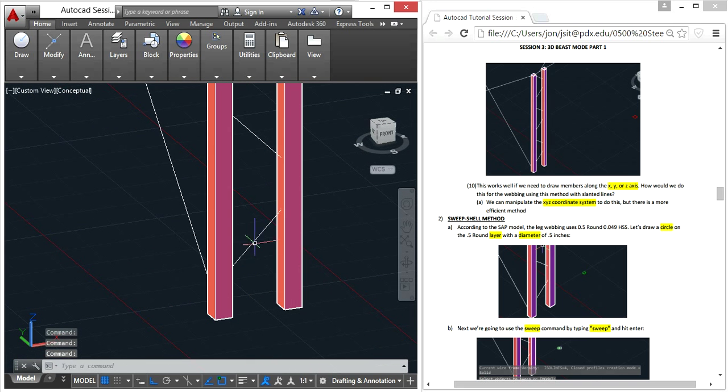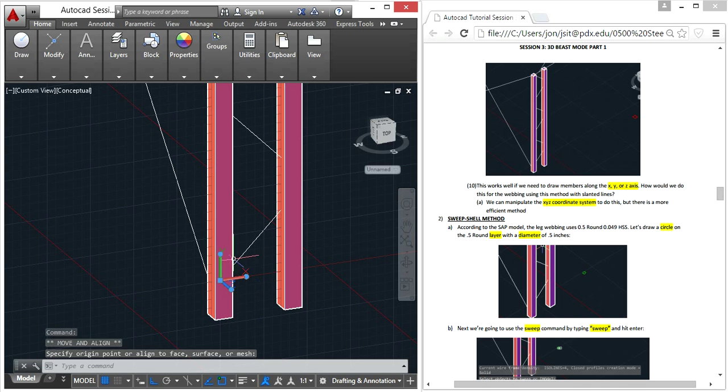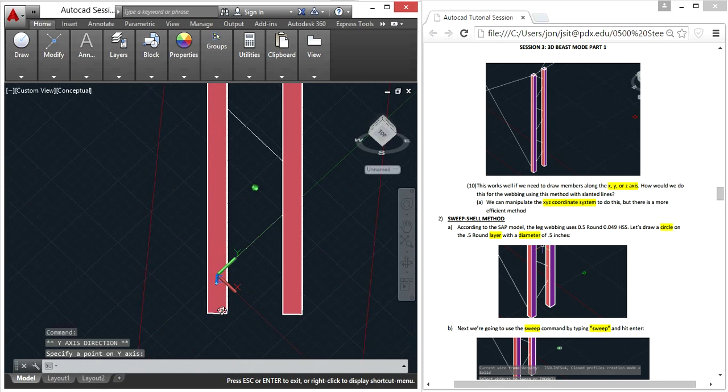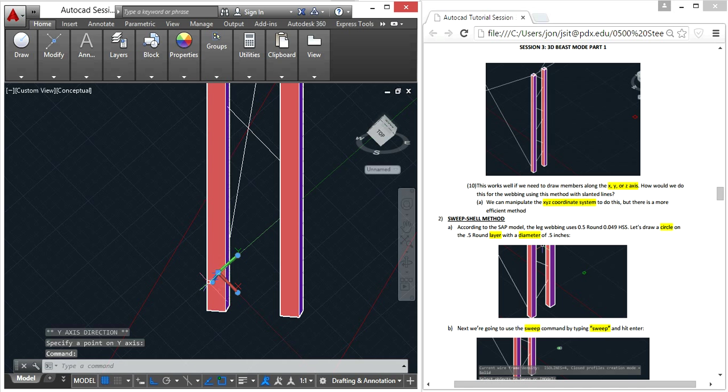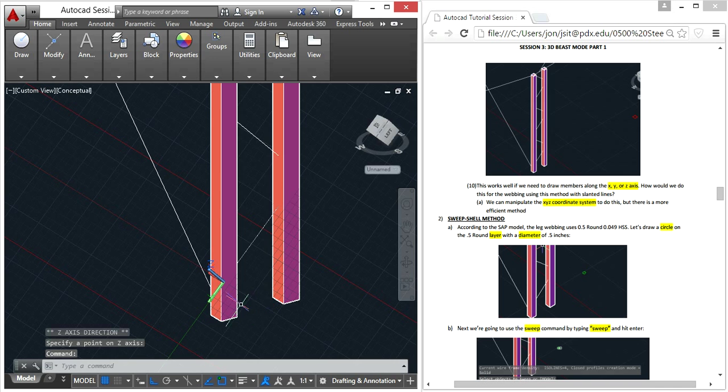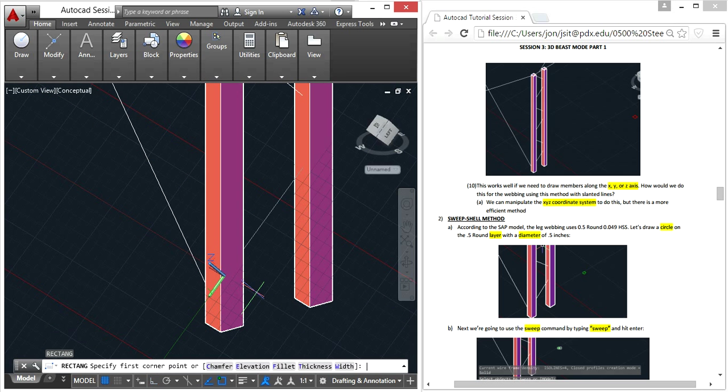So now, how do we do this? This part is a little tricky actually. How do we press pull something diagonal? We were able to go X, Y, Z. What you can do really is manipulate your X, Y, Z coordinate system. So your Y would be there, and then your Z would be like up or something. So we have that, and then you're going to draw a rectangle or something.